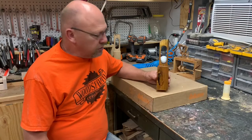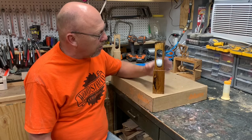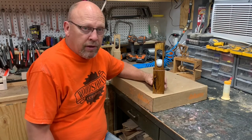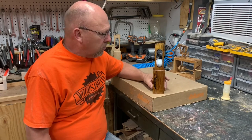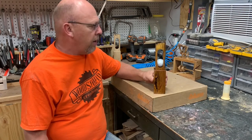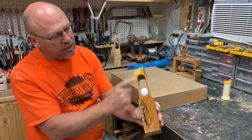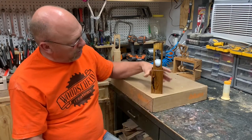All right, guys, we got this little project all finished up with the golf ball inside the piece of wood. We started with a log from a live oak tree that was here. We cut it down, and it came out pretty nice. A lot of people just make this piece here, but a lot of them make it like a trophy.